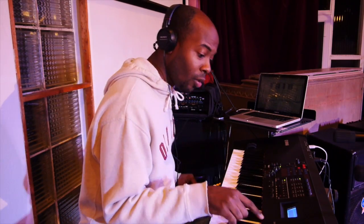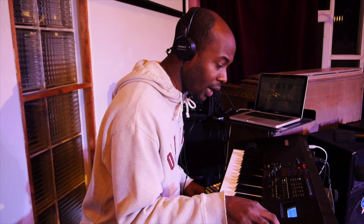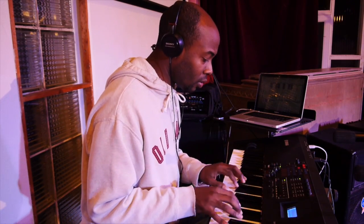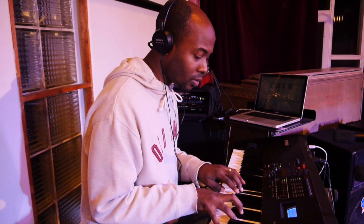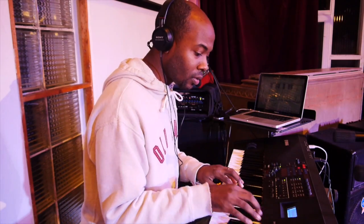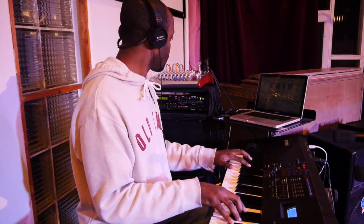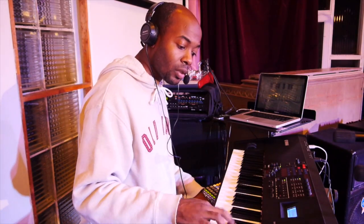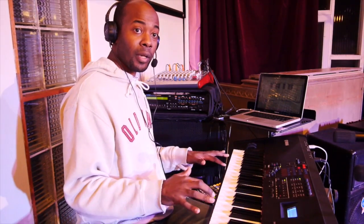Then what we have to do now is go to filter envelope again, and we're going to do that ADSR. So you've got attack, decay, sustain, release. We take the release all the way down to about 13. Now it sounds funny, but when you layer it with the piano and everything else, if I'm doing a run, I don't want to hear the pad. I just want it so when I play and hold the sustain pedal, you hear it.